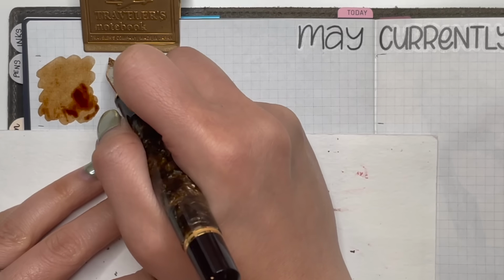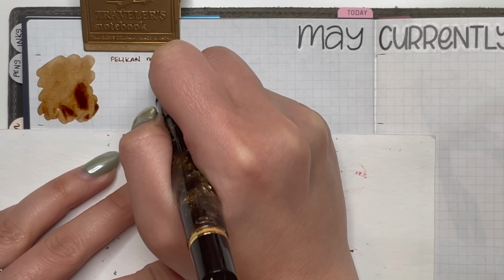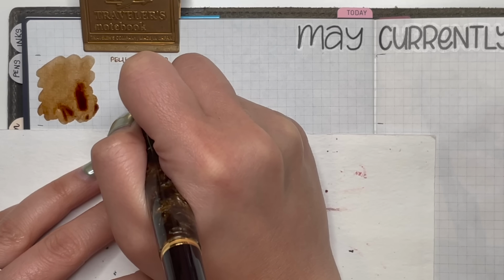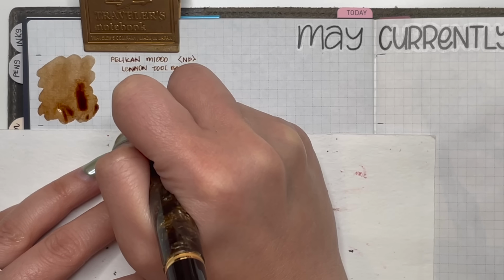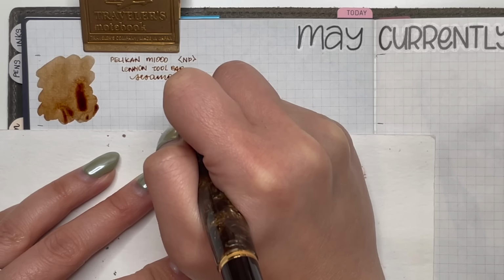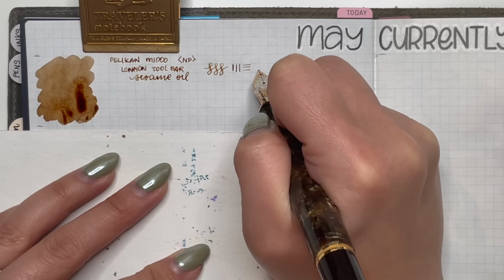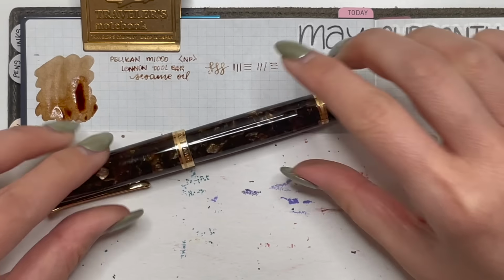So here we go with my Pelikan. Oh, so lovely. M1000, and this has basically a needlepoint nib in it now. And we have Linen Toolbar Sesame Oil. Oh, lovely. Look at that. Gorgeous. Oh, so excited for that particular combination.